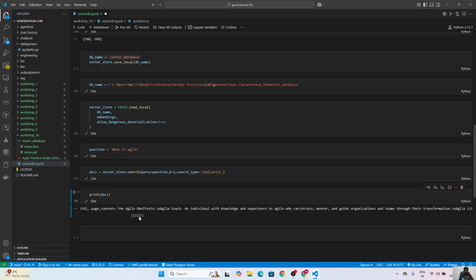Yes, we are able to see that, right? The page content is the Agile Manifesto, Agile Coach, an individual with the knowledge and experience in Agile who can. So this is basically the search result that we have. We have passed a question into the vector database and we have received a result.